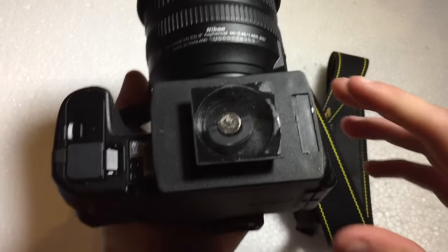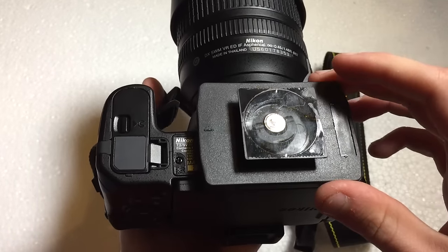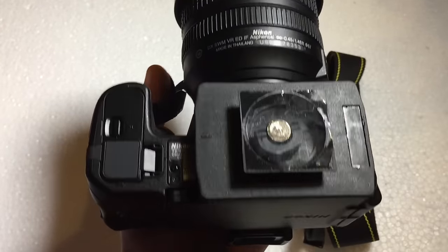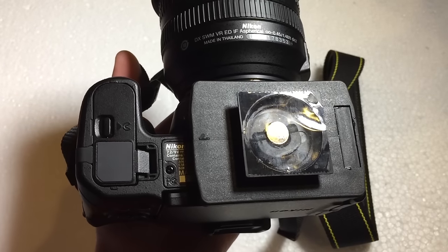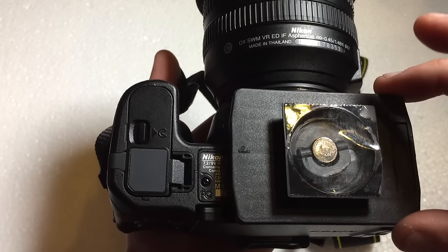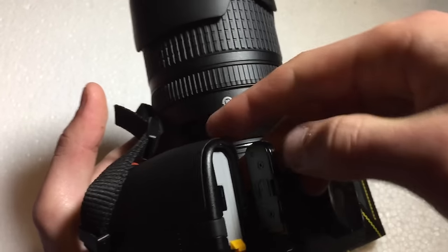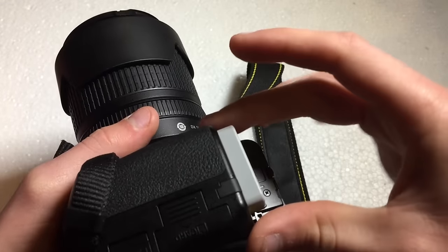And then moving to the bottom, I currently actually have a quick release plate attached, but underneath this you have a standard tripod mount. So you can mount it on a tripod. And then next to that, we have our battery compartment. So if I open up that, we can see that the battery comes out.